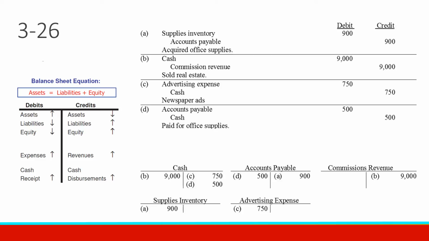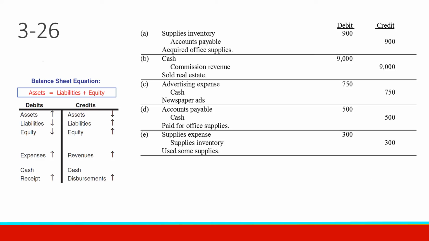We'll now post requirement D, and we can see we've added a second credit to cash of $500, and we now look at the accounts payable account, and we'll now have a debit sitting there of $500. So let's look where we are right now on accounts payable. We originated an account payable of $900, and we've partially liquidated it or reversed it with $500. So if we wanted to know the present balance in accounts payable, we'd take $900 and subtract the 500, and we would say we have a current balance of $400.